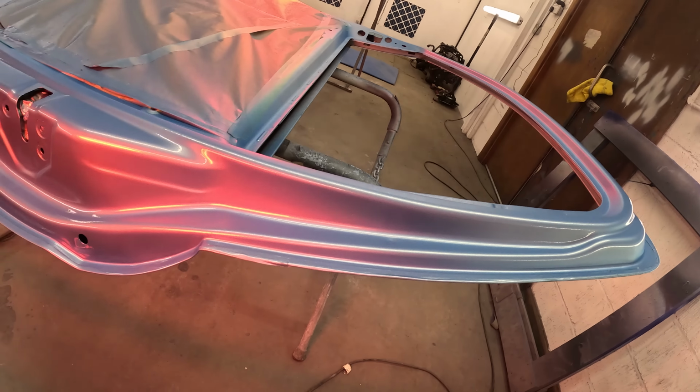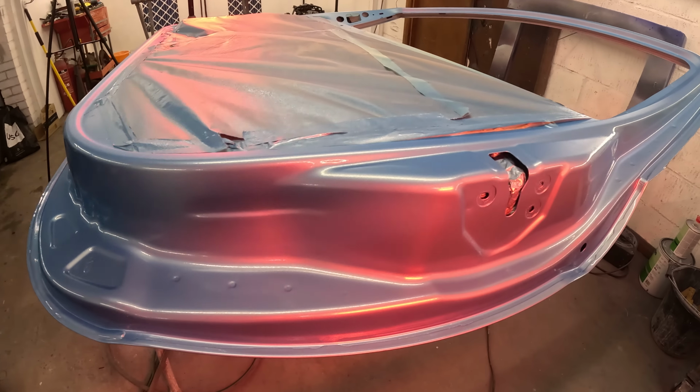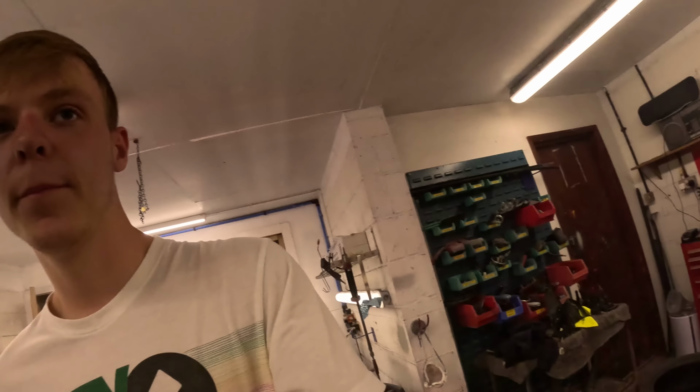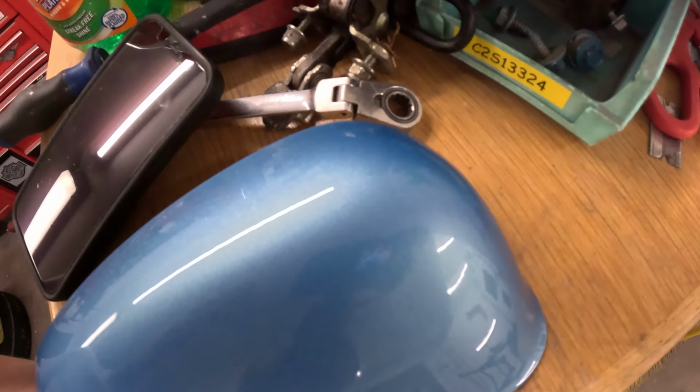Well, it does look all right. Touch wood, I think it looks all right. I mean, Dad might come in the morning and kick me and go, you should have done this, you should have done that, which when he watches his tape back, he probably will. But we've got that just resting on there. It's nice and wet, covered all of it.